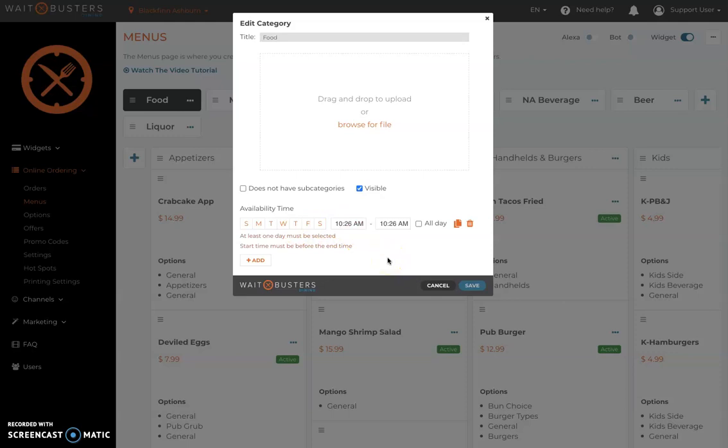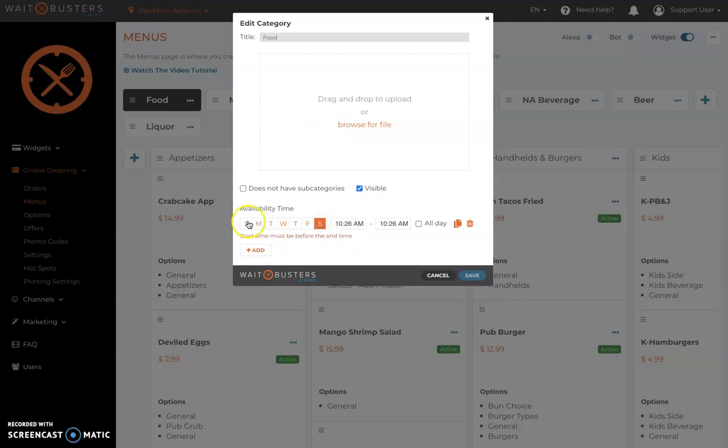A great example of a use case would be if you offer brunches on Saturdays and Sundays, but not during the rest of the week. If you have a brunch category, you would just pick Saturday and Sunday, and then put in the times. This is really handy if you don't want certain categories to be shown to people. Another use case is a specials category for Wednesdays: you can make it only display on Wednesdays and you don't have to recreate it.